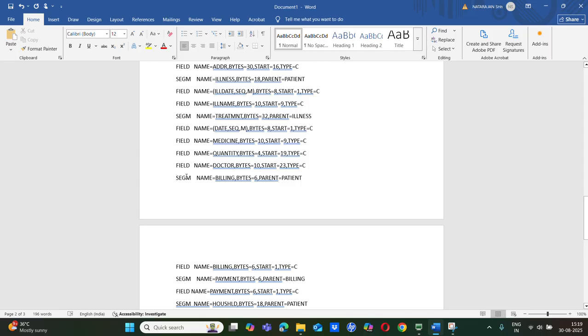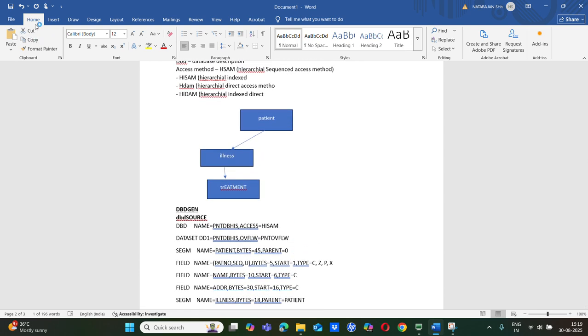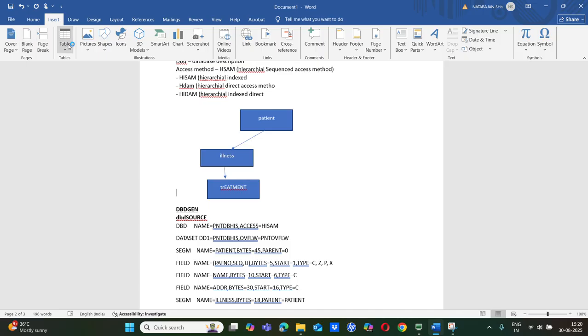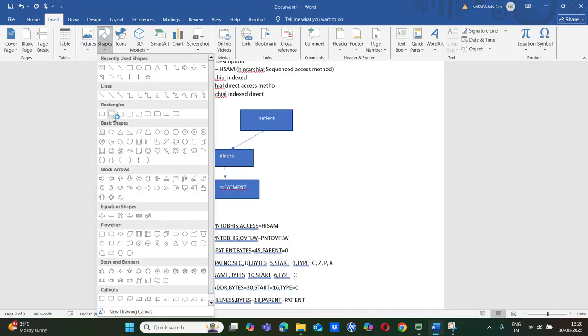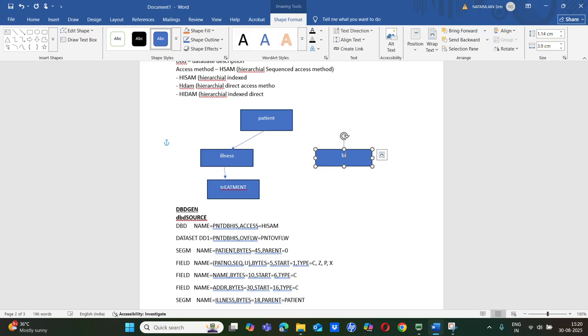And this is the segment name billing, and its parent is patient. So the parent is patient and the name is billing. This is how the flow works.